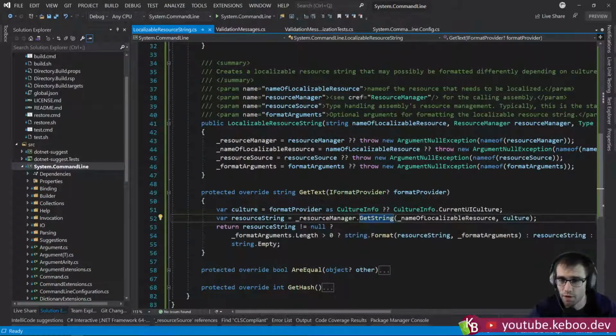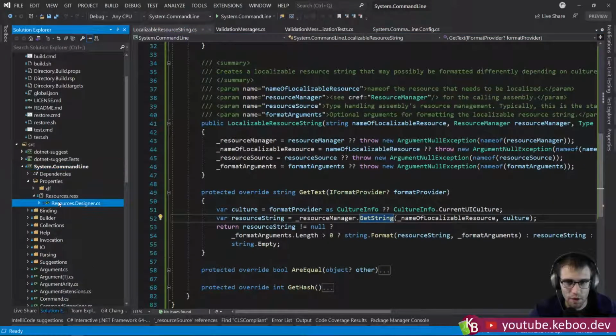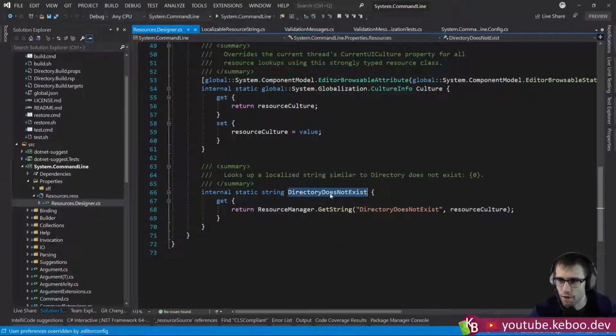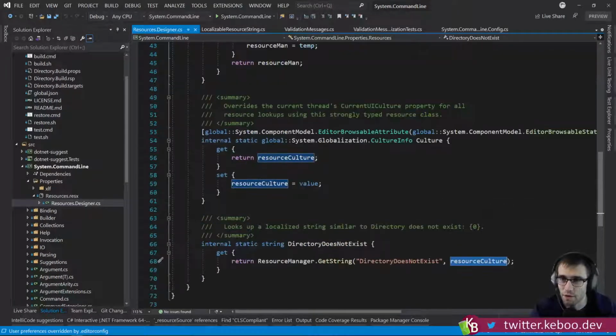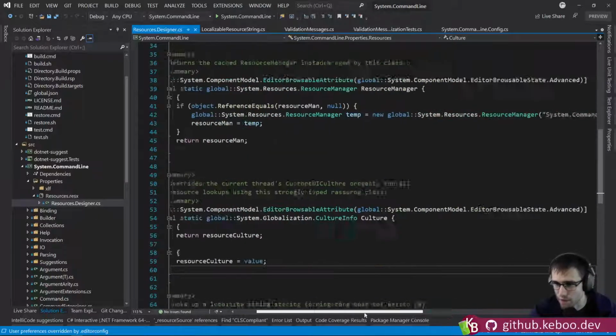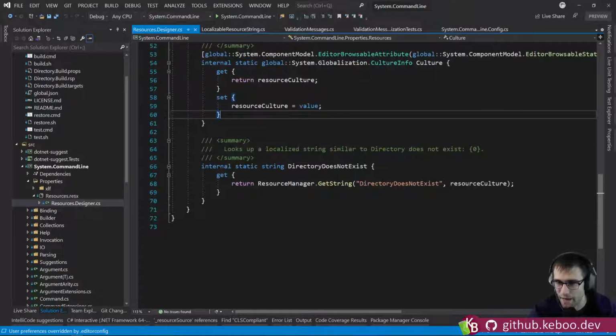That is one really, really unfortunate thing about this generated bit, right? If you call this property, it's going to call get string and it's going to pass resource culture. The problem is this is a static property, which inherently means it sucks for testing and it sucks for threading and all of that stuff, right? Statics are a pain in the neck, especially for something that's mutable.